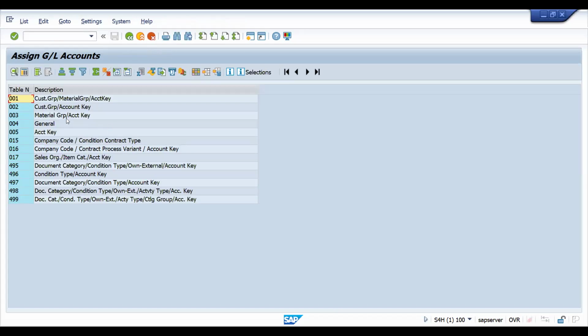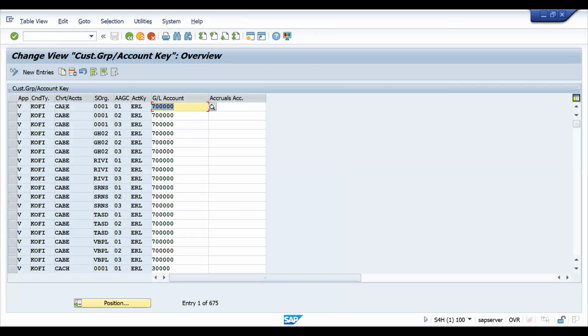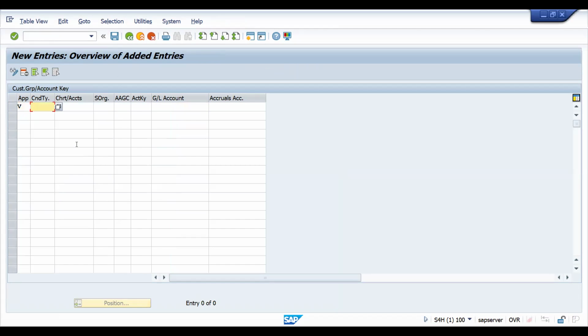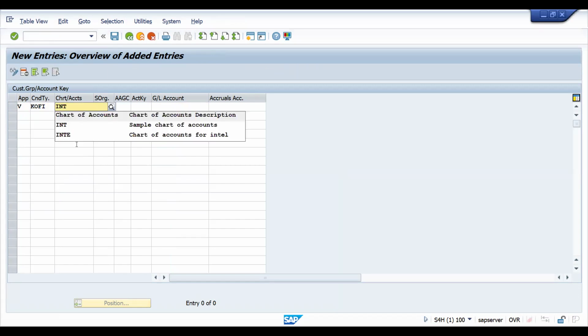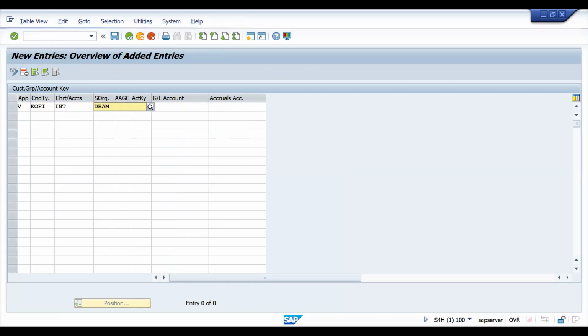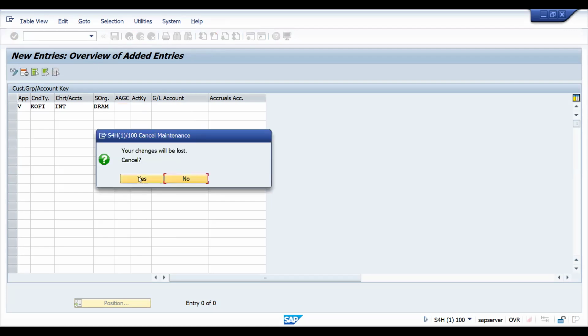We'll take another combination. This is for customer group combination, right? I can show you here. I don't require material for this. Let's go to new entries. Application is V and the revenue is KOFI, and chart of accounts is INT, and this is my sales organization and account assignment group. Oh, I need to define it first. Okay, let's close this.